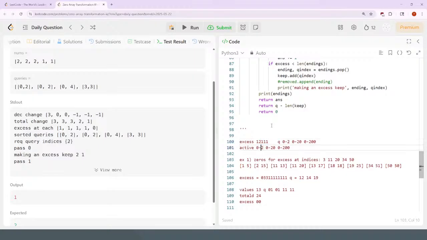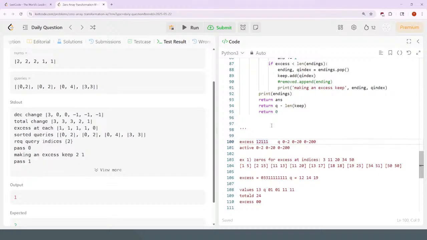So in theory, I need to have kept both 0, 20 and 0, 200. I guess this is why I did the other way around, where I did the keep rather than the remove.